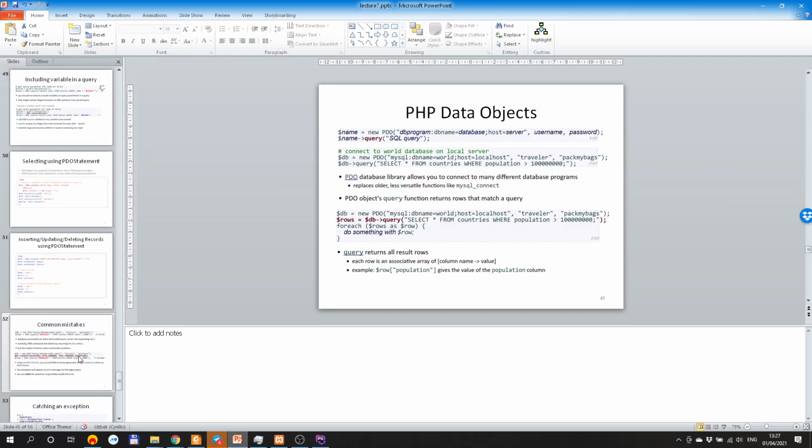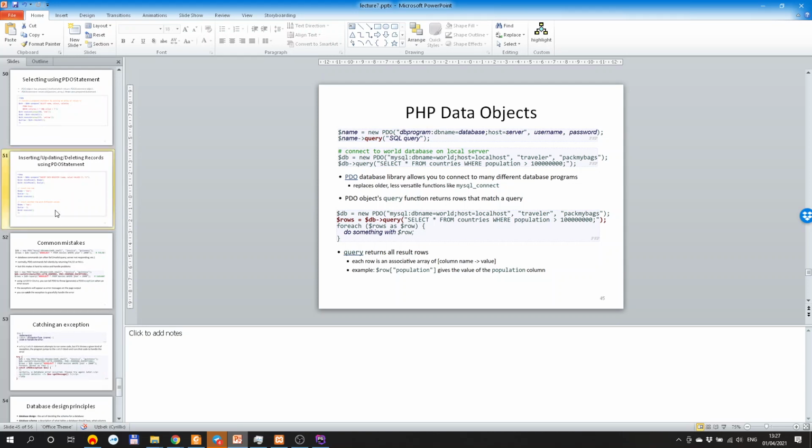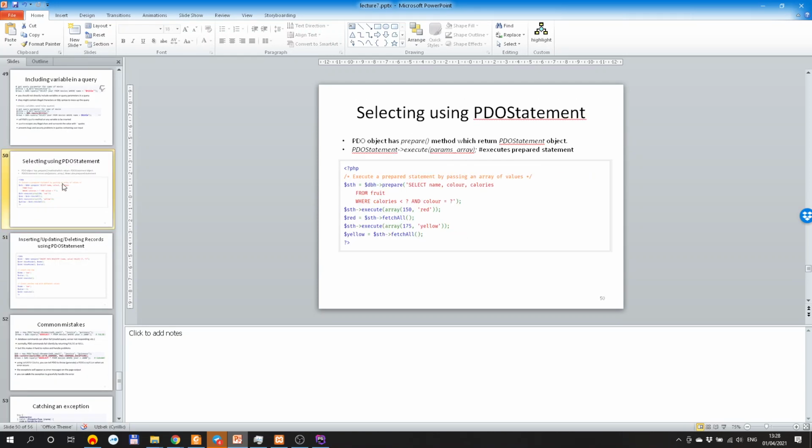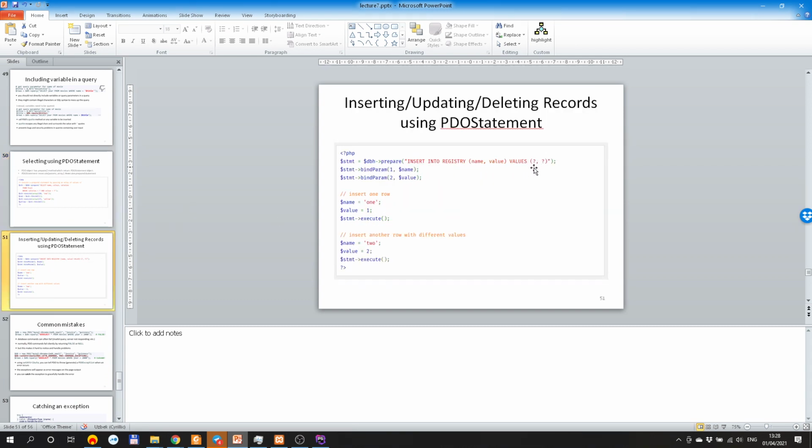How do I do the adding? Adding is very similar to querying. I can specify certain parameters with a prepared statement, and I can simply execute, passing these parameters into the statement.